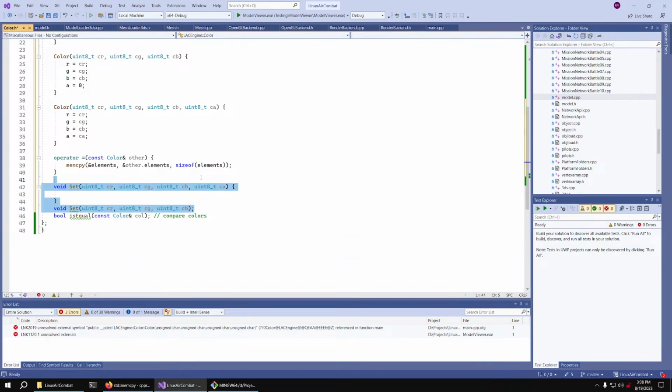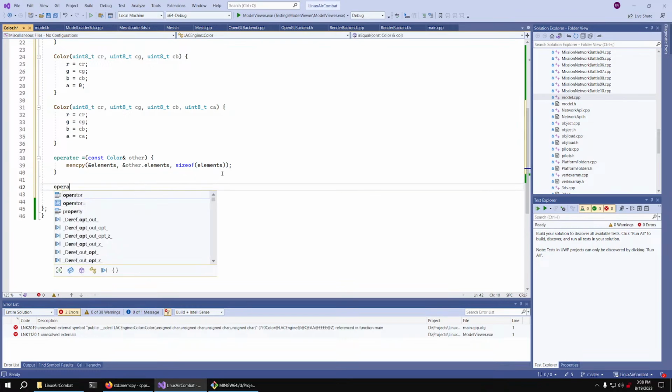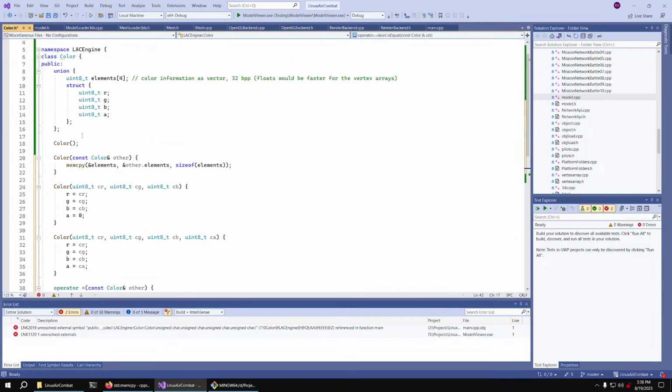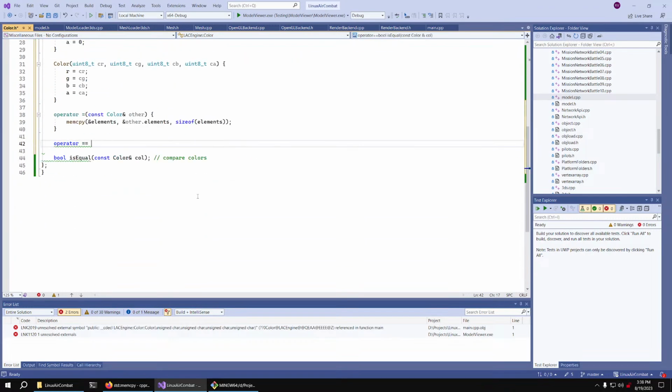Okay, I don't think we need to have the set operators or the set functions there. We can just construct it in place again if we need to assign a value. Okay, so we can define an equality operator.